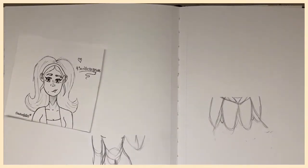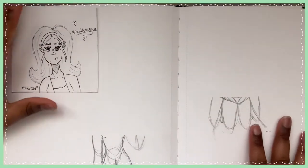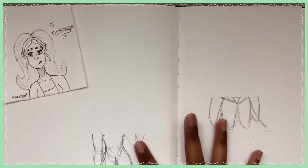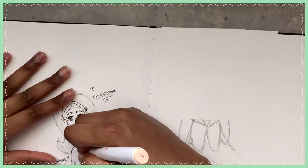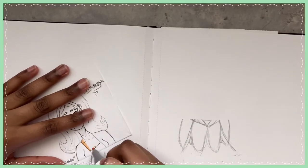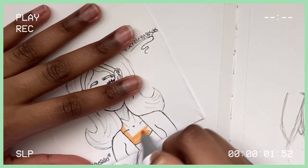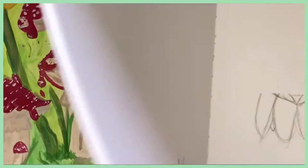I'm not sure if I said this to you guys, but I'm planning to stick it all throughout my sketchbook. These are just the lower half of the body to make sure I'm doing the proportions right and to add a little something. Okay, now that I think about it, I think it's way too dark. But maybe it just needs to dry.